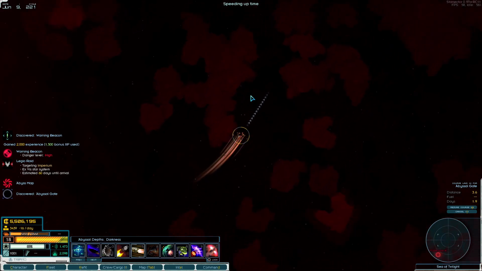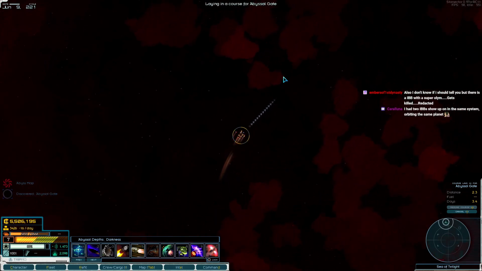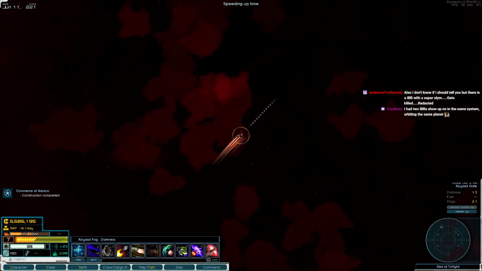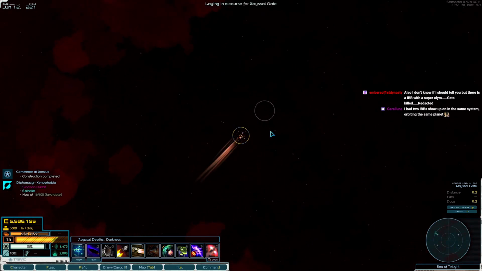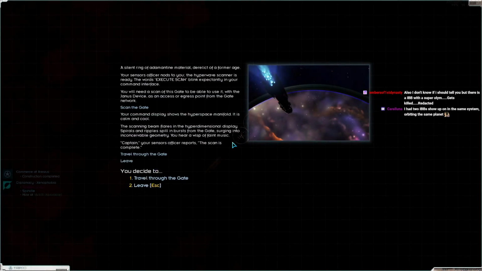And this is the RAT Abyss, the Random Assortment of Things Abyss. It's very cool. Also, I don't know if I should tell you, but there's an IBB with a super Olympus. You can say whatever you like. I'm confused there, but you can feel free to tell me what it is. You can spoil it or whatever. The only thing I didn't want spoilers for was secrets, because it was like storytelling.